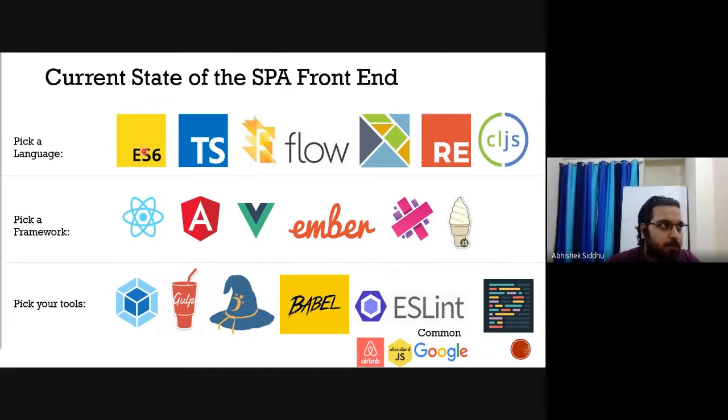Even with JavaScript, you have many pre-processed languages like TypeScript, CoffeeScript, and there are a lot of frameworks like React, Angular, Vue. Before these full frameworks came, there were Ember, jQuery, views. They were templating engines, and we all have vanilla JS as well. And then we have a lot of tools to choose from. We have Gulp, we have Babel, we have what linter to use.